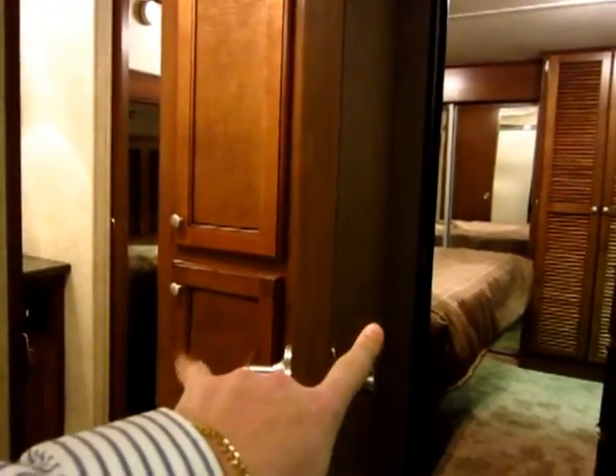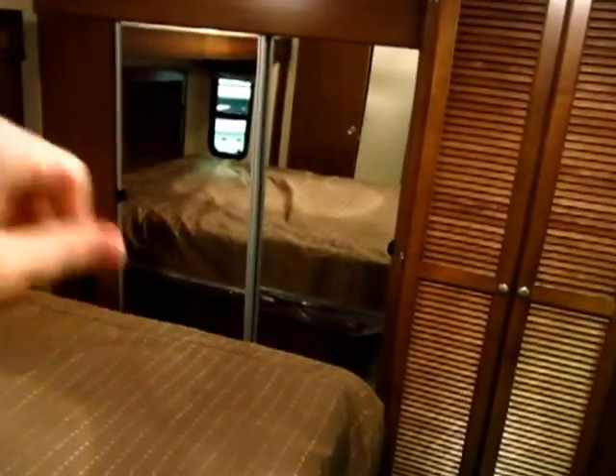This is a good spot to show you the two pass-through doors through the bathroom. Up here in the bedroom you've got the bed and the full slide — this is a hydraulic slide that goes in and out extremely quickly. You've got your full front wall-to-wall wardrobe, and this vented closet right here is set up for a washer/dryer.